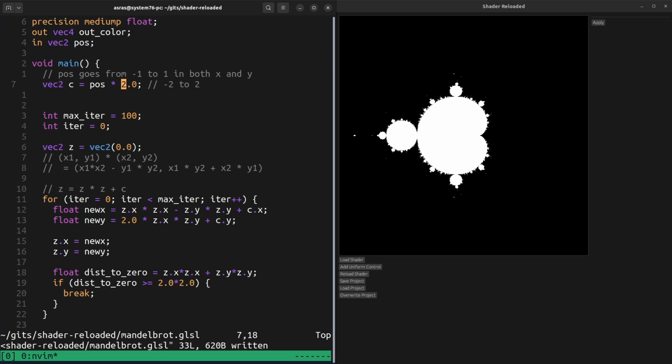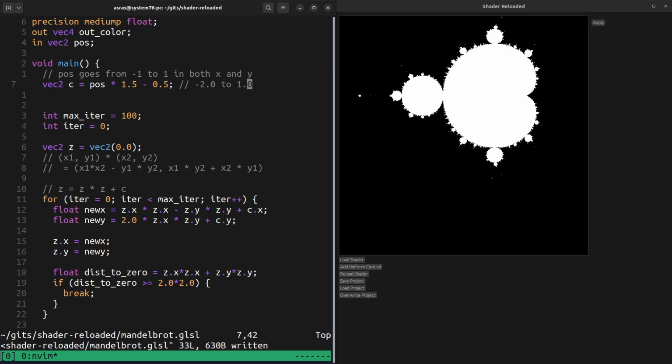It has a width of 2 now. That means we want a width of 3. Actually, we have to multiply by 1.5. But then we want to shift it a little bit. So we want to shift it like that, and now it becomes -2 to 1.